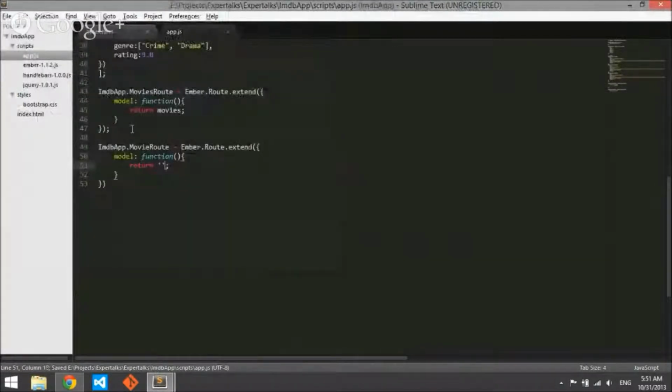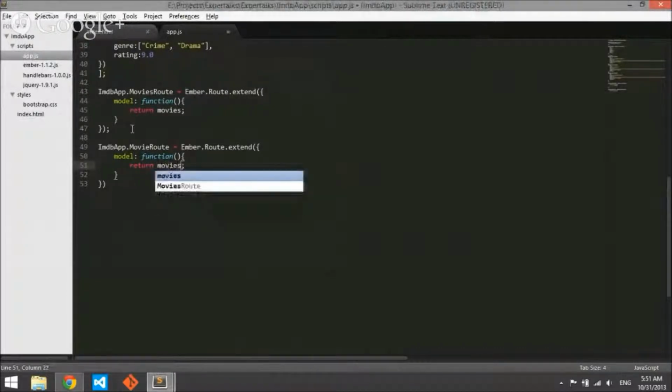So now what do you want the model to return? Well, the model should ideally return one particular movie. I know movies is an array. So now I will just ask for an index, but I don't have an index. So what do I do? Well, let's just take a step back again and think. When I am calling the details of a particular movie, what is going to be my URL? My URL is going to look something like movie/1, movie/The Godfather. Basically, I'm passing the name, or the ID, or any kind of unique identifier associated with that movie, as a URL parameter, right?